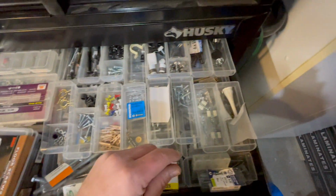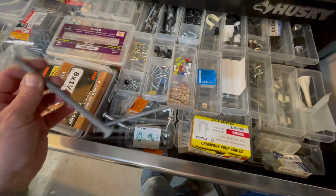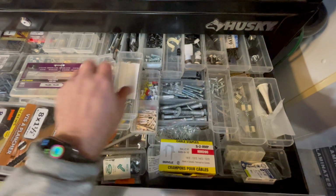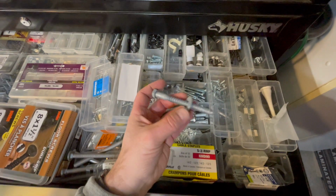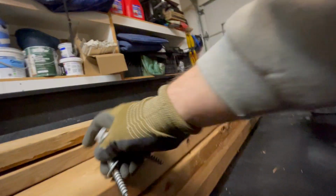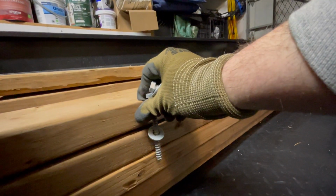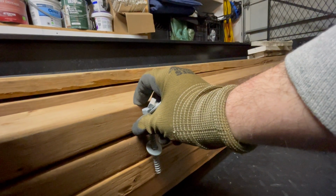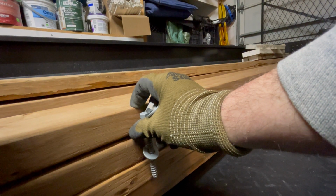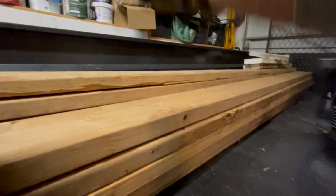What I need is, do I have... Oh yeah, I think that might work. I want to go through at least two of these and then into the stair structure. So if I recess this a little bit, I'm going to get at least an inch and a half anchored into there. Right, I think that should do it.